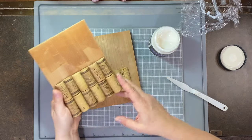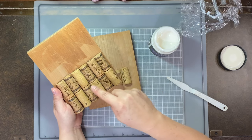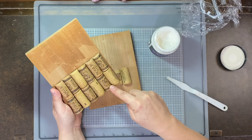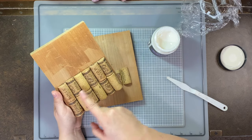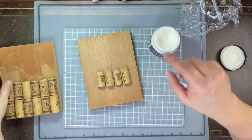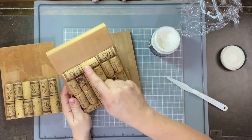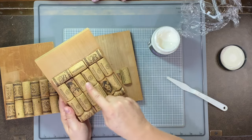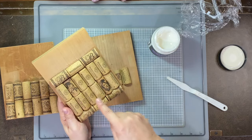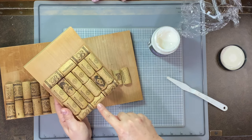Like, see on this one, I've got the ones with the stripes. I was careful to go every other one, with some that have labels and some that are plain, you know what I mean? Or on this one, let's see. I have an extra row up top and bottom, and then the Woodbridge corks, and then I have one of Snoop and Martha, and then a Cheers, one that says Cheers.